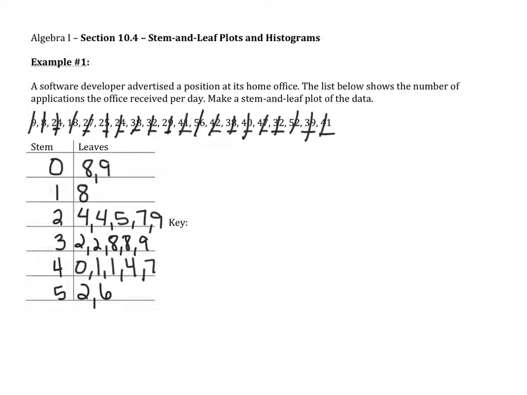The one last thing you see here is the key. So you just want to show that when you have, for instance, the 2 and the 4, 2|4 is representative of 24, because you can make this line be a decimal. It could be something else to represent all the numbers. So you just want to show a key to tell the reader how to interpret the table.